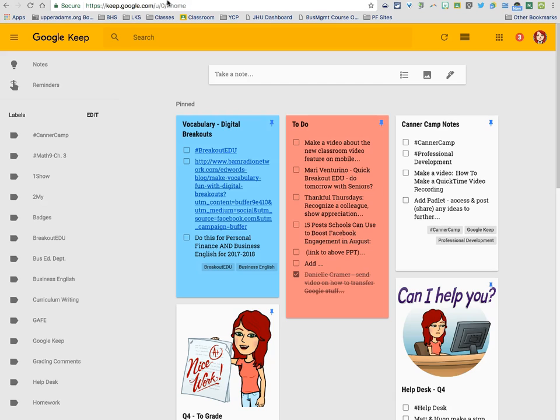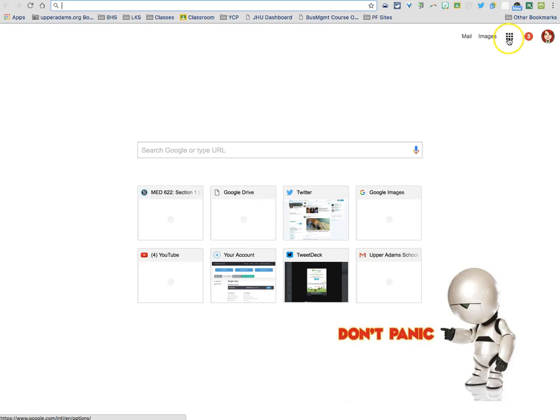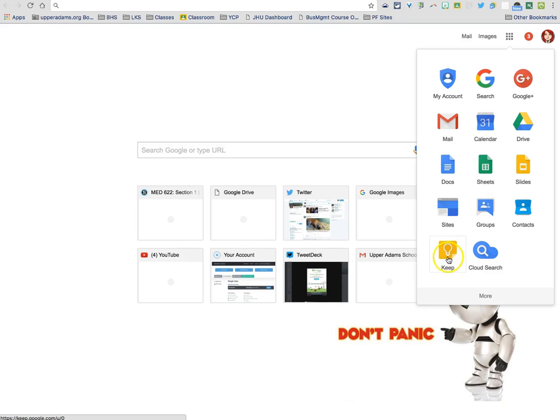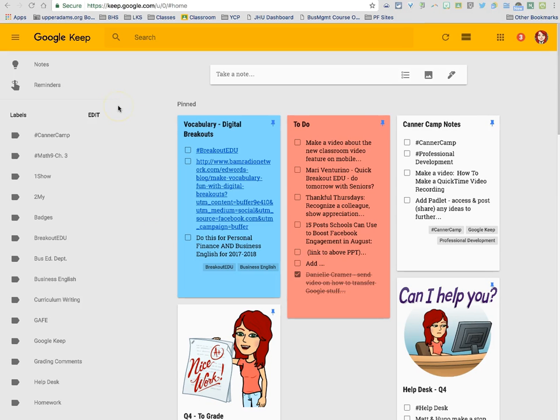With this integration into Google Docs, Google added Keep to its list of core services, meaning that it has the same technical support and service level commitments as any other core service, like Gmail, Google Drive, along with greater integration capabilities. Again, to access Google Keep, on a new tab, if you go to the waffle, it should be down here for you. And here I am in Google Keep.